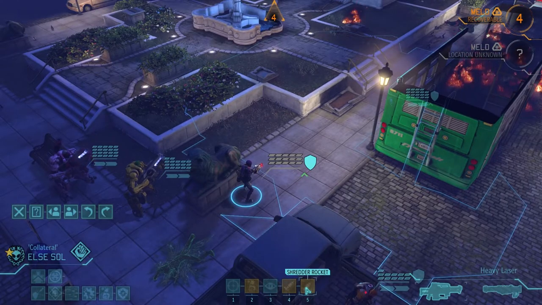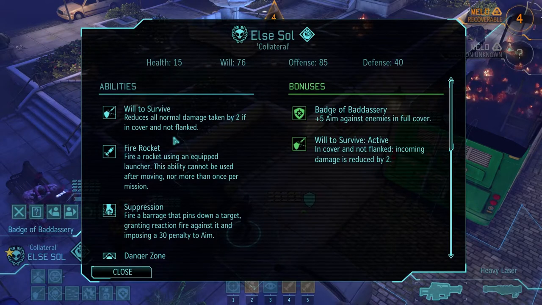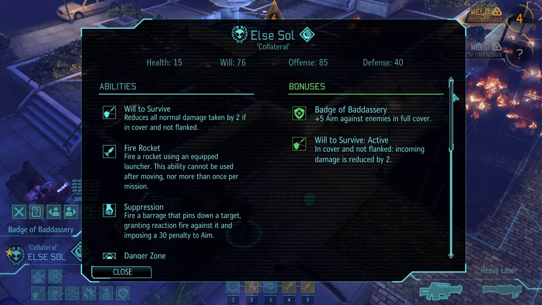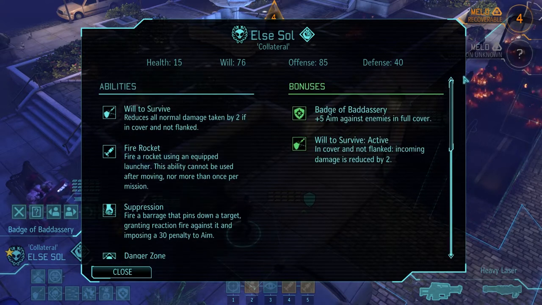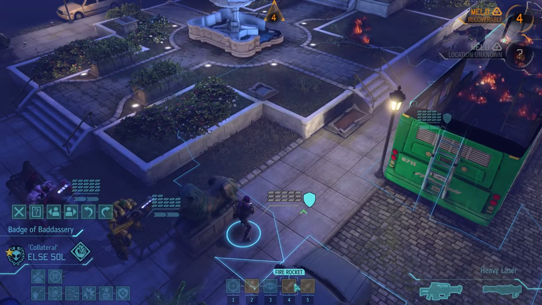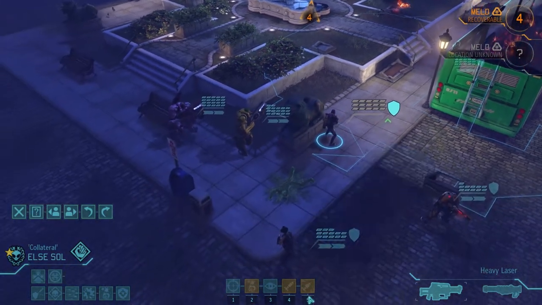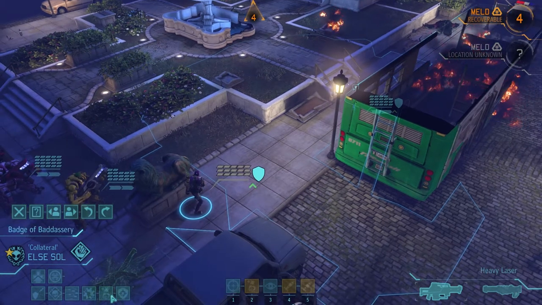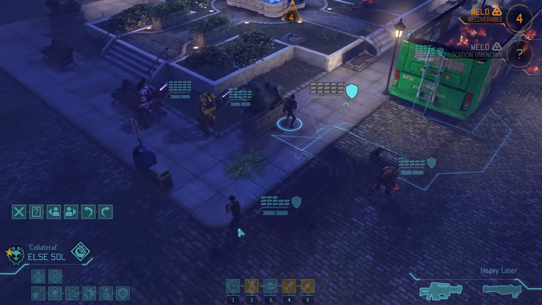Wait a minute. Since when do you have a shredder rocket? Did I give you a shredder rocket? Why do I see a shredder rocket down here? I don't think I gave you a shredder rocket. I'm so confused. Why is that? Mayhem, heat, bullet swarm, danger zone, will to survive? I don't think I gave you the shredder rocket. Right? I'm confused.